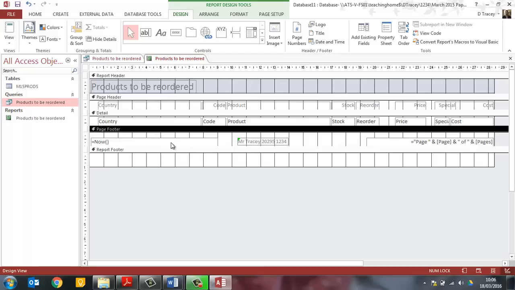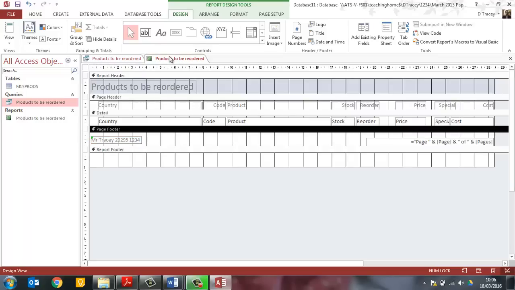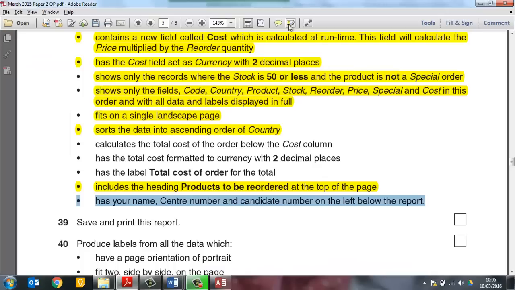And it asks for it to be in the bottom left, but we've got something over here that's already in the bottom left. Well, this is actually the date, and we don't need the date, so I'm going to delete it. If it said we didn't need it, then just leave it in, obviously, but it doesn't, so I'm going to delete it. So, we've now done that one. I'll highlight that, it's the most important one done.